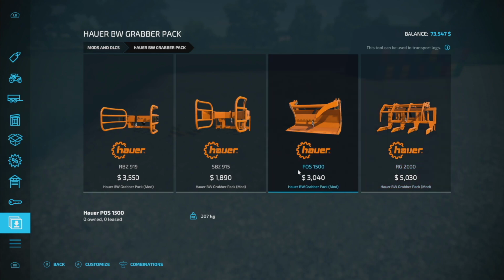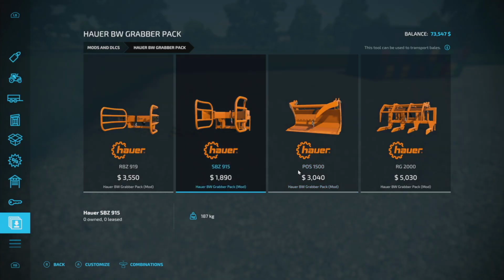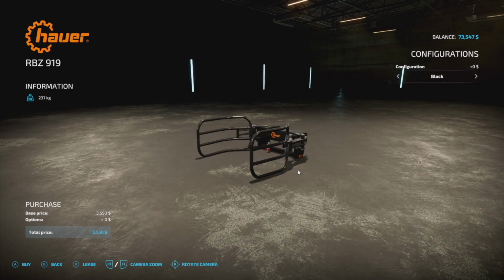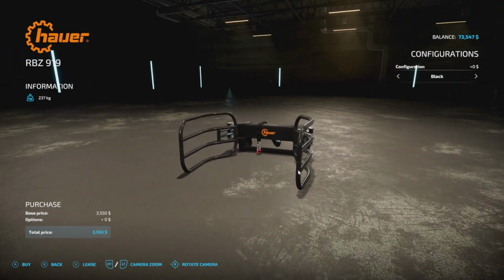Now these are not going to be low on slots. The 919, the very left, this is going to be 4 slots, and then all other 3 pieces are going to be 3 slots each. Does look like we have color options between orange and black, so you can change that up. That is nice, but Hauer being orange, that's kind of their thing. I like the orange on these, looks good.